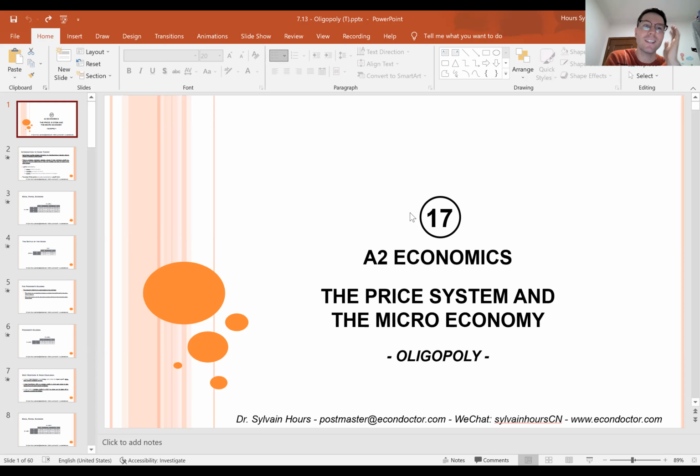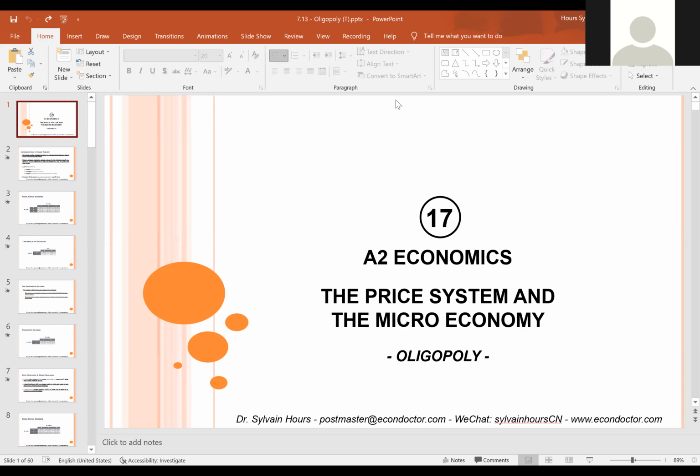But the last assumption is really the one that makes it very hard to find examples of monopoly in practice. The last assumption tells us that there should be no close substitutes, which indicates that consumers have no choice. They can either buy the product from the monopolist or they don't buy anything at all. They can't replace the product produced and sold by the monopolist with anything, even if it's slightly different. There are really no close substitutes whatsoever. So again, those two market structures are theoretical. They are useful as a benchmark, but they are not quite realistic.